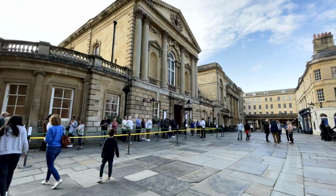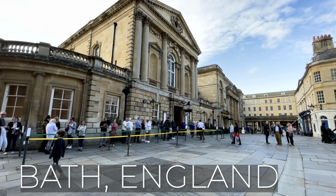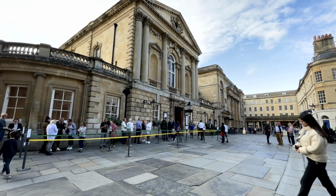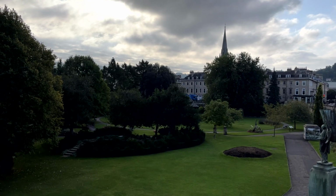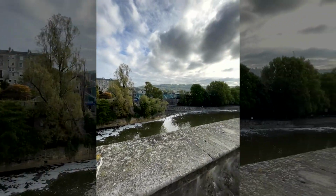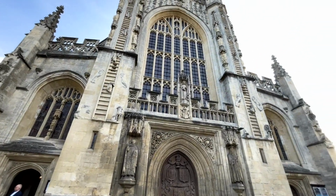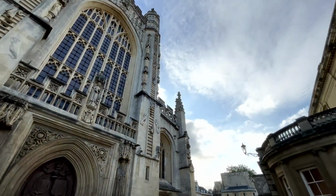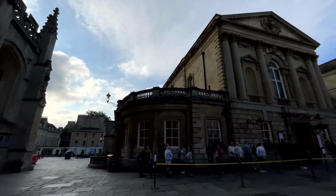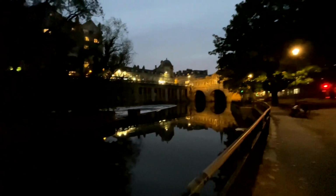The first part of our UK road trip adventure started with us leaving Devon, where my boyfriend is from, and heading into the quaint city of Bath. Bath is known for, well, you probably guessed it, baths. The Romans built a great bath hall here, and it is still something that you can visit today. Bath is also very much so associated with Jane Austen, as she spent a large portion of her life here, and the new Netflix adaptation of her novel will be set in Bath.